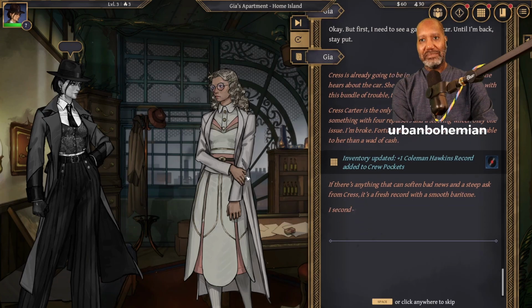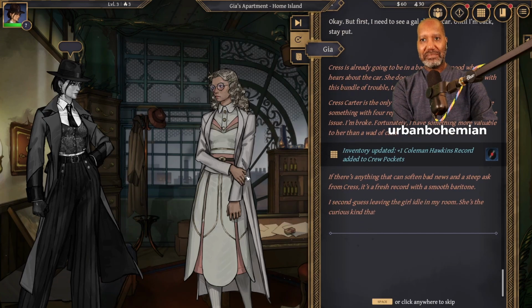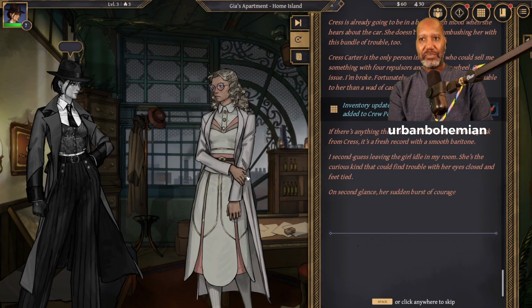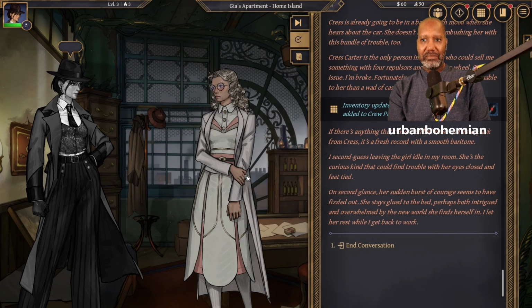If there's anything that can soften bad news and a steep ask from Cress, it's fresh vinyl with a smooth baritone. I second-guess leaving the girl idle in my room. She's the curious kind that could find trouble with her eyes closed and feet tied. Okay, we're gonna give Nellie space. On second glance, her sudden burst of courage seems to have fizzled out. She stays glued to the bed, perhaps both intrigued and overwhelmed by the new world she finds herself in. I let her rest while I get back to work.